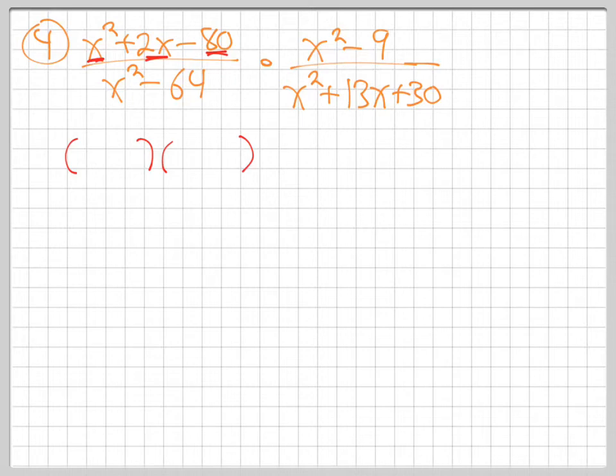Okay, and then when we do the 2 parentheses, how do we work it out? Front times front to make front. That'd be x times x. And last times last to make last. See, I'm always doing that pattern. Front to make front. Last to make last. Now, what times what makes 80? And let's write multiply up here. You don't have to, but add in the middle. Remember, you're looking for 2 numbers that multiply to be 80.